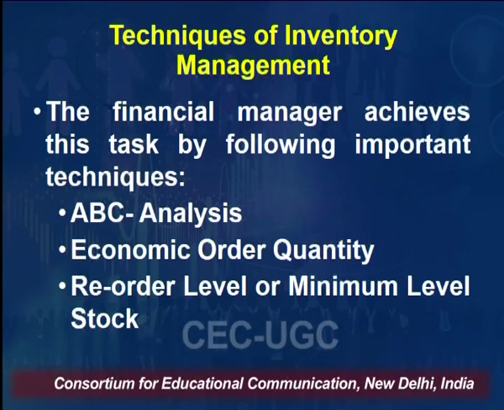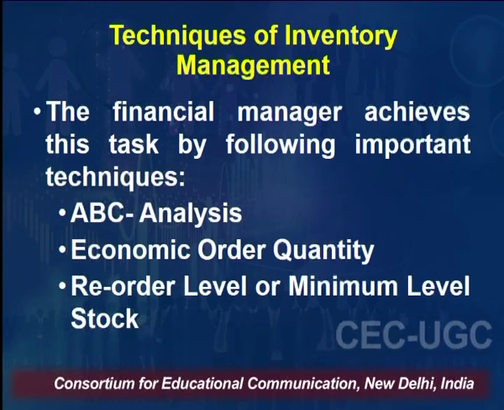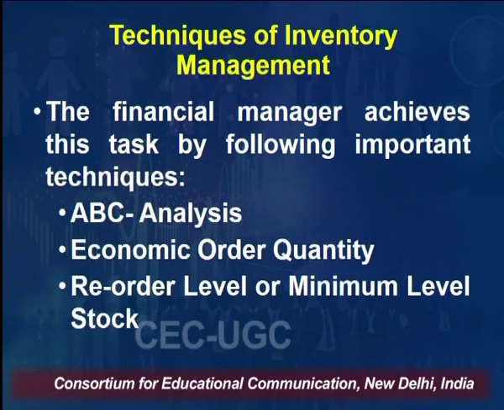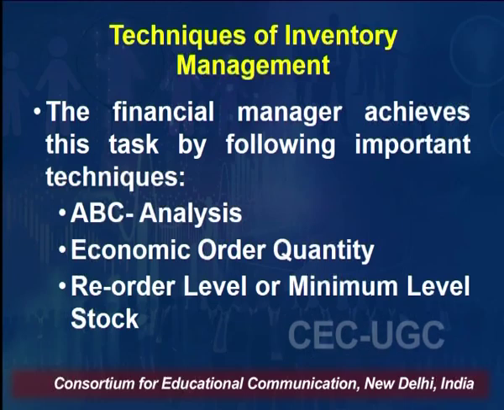Now there are techniques for inventory management as well. Inventory management involves balancing the benefits and cost of maintaining inventory. These techniques are to be managed by the financial manager, and a financial manager achieves this task by following any of these techniques: ABC analysis, economic order quantity, reorder level or minimum level of stock. Most popular amongst these is economic order quantity. So we will talk about economic order quantity.